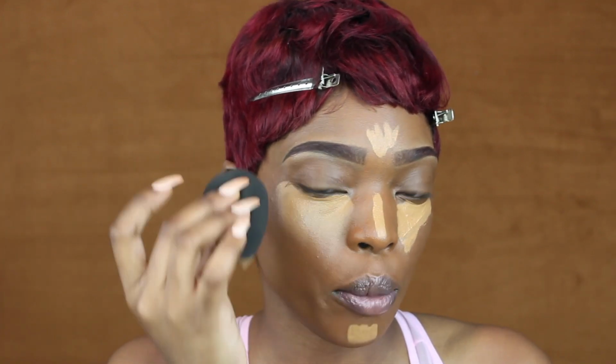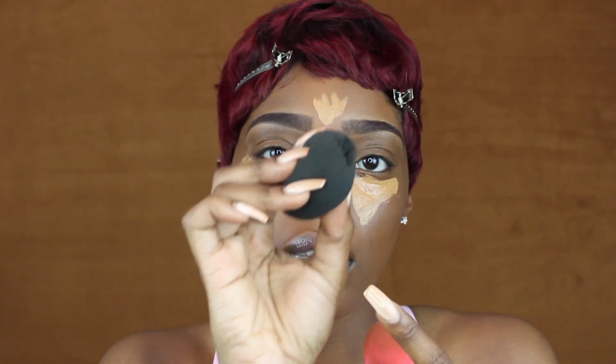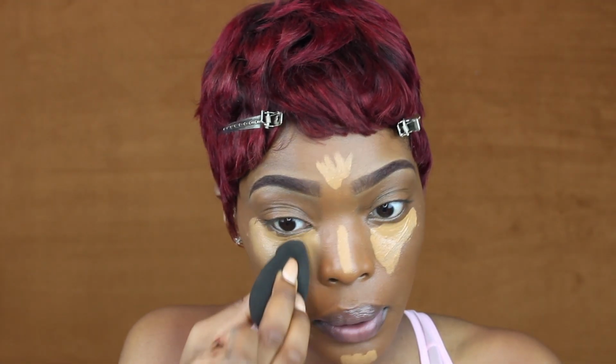And the way I do that is, once I get out here, I'm going to turn my beauty blender and use the bottom half and kind of bring it back in. And this is a personal preference, but I like to use two beauty blenders. I was vigorously washing out my beauty blender, trying to get in there, and I ripped it. So that's what this is. But I like to use two beauty blenders only because I feel like one is good for foundation and one is good for concealer and setting powder, only because I don't want to mix makeup and shift my makeup around. But yeah.